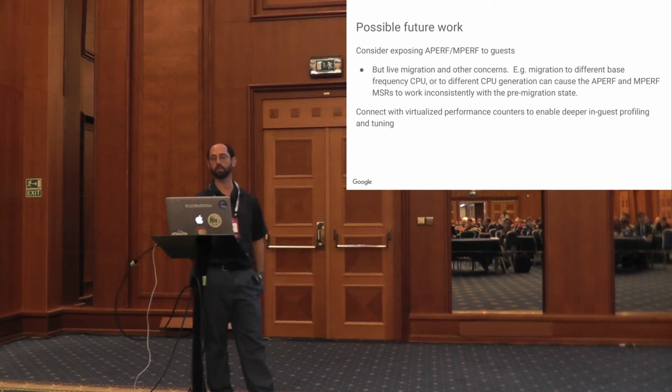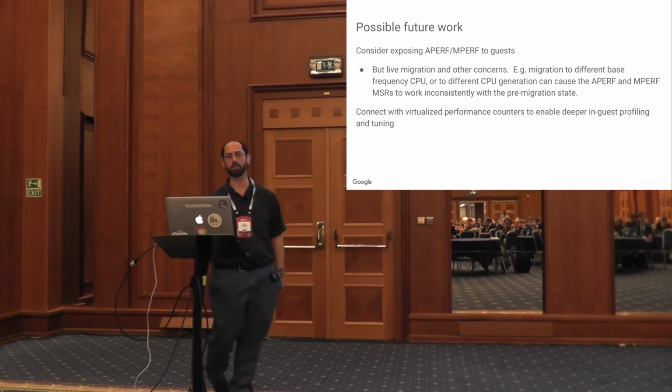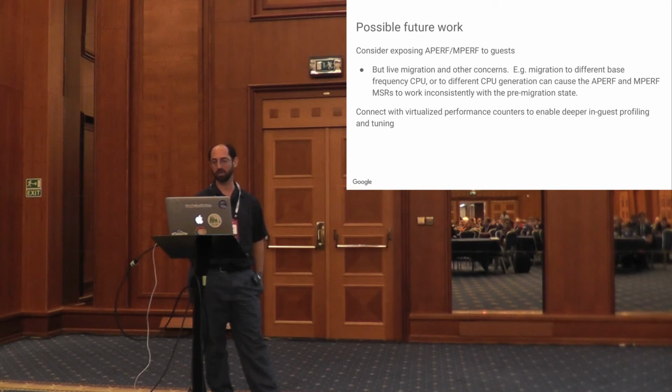If we move you to a different vCPU, a different physical CPU that has a different frequency or a different microarchitecture generation, aperf and mperf become inconsistent with the previous history, and now we need to define whether we zero them, notify the guest, or try to manipulate them so they're consistent. It gets moderately messy. I also would like to see virtualized performance counters coming, and then the same kind of problems about inconsistencies with different frequencies or generations come in there, and it gets rather interesting and messy.